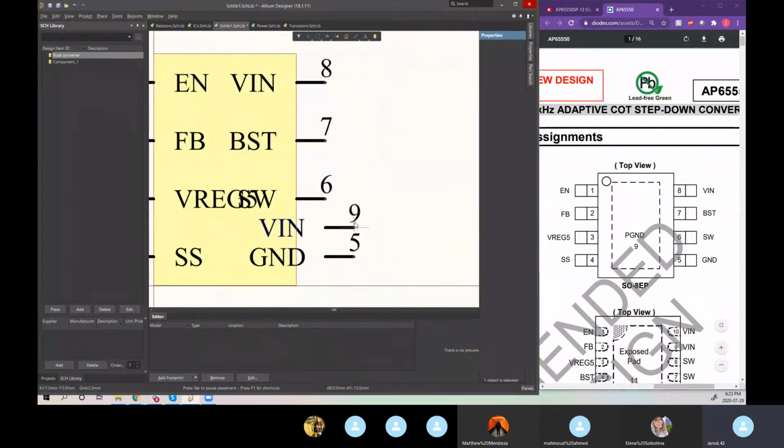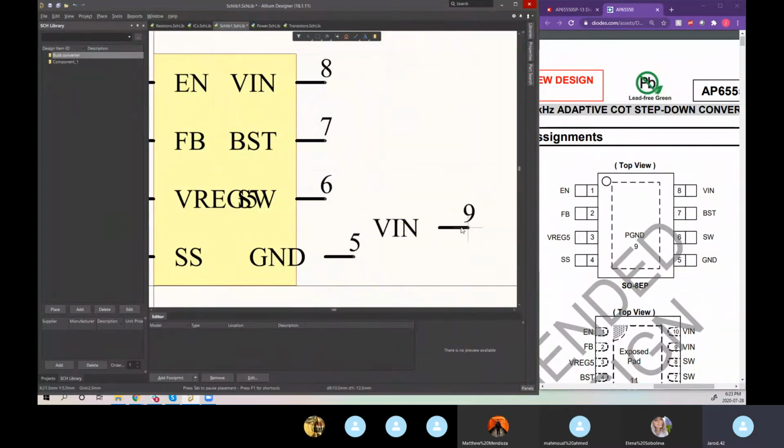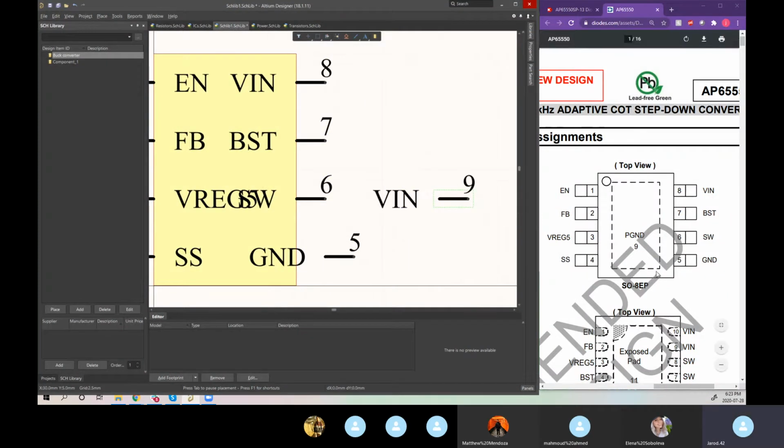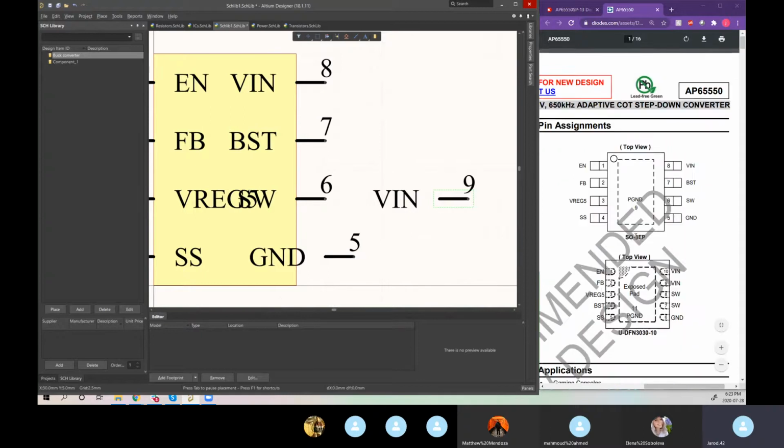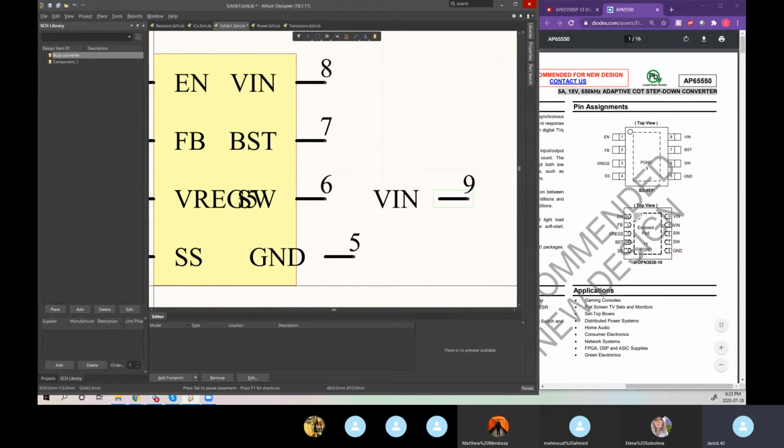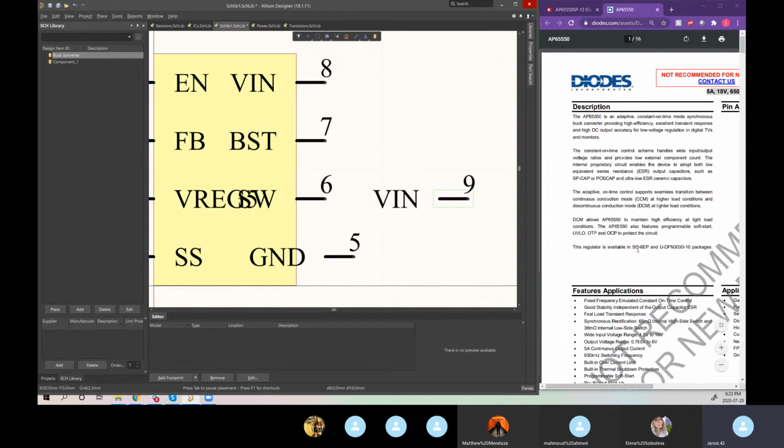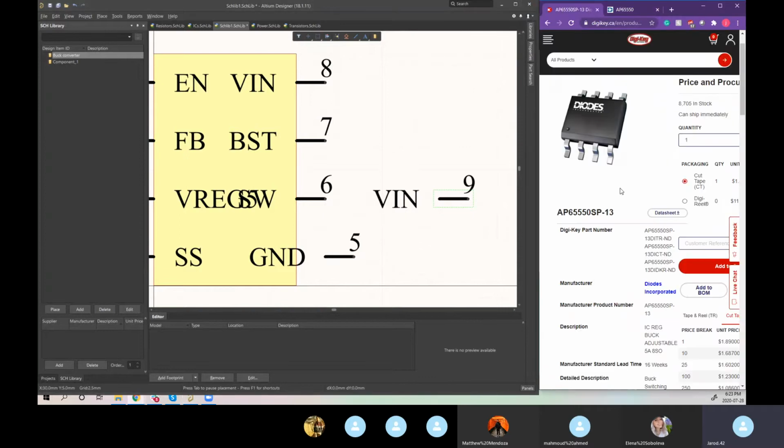And we do have to make sure we place a pin. This chip has an exposed ground, so they consider the exposed pad of this component to be an extra pin, pin number 9, even though it says it's an SOT or whatever this one says it is.